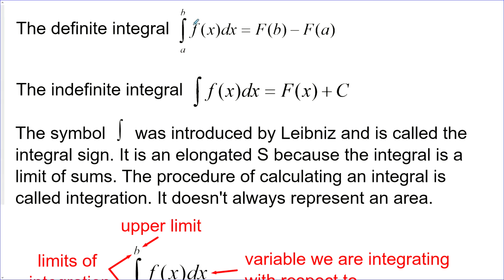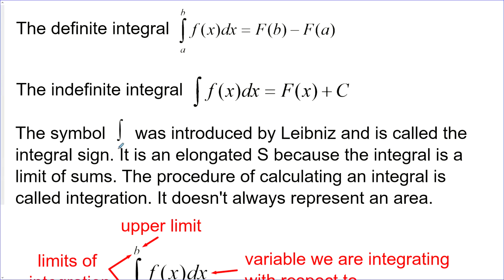And we've done something like this before with area under a curve. It's just the antiderivative evaluated at the upper bound minus the antiderivative evaluated at the lower bound. So that's how we found the area under a curve before. And we have the indefinite integral, which means there's no upper or lower bound here. So it's just the most general antiderivative. So from now on, we'll most likely be writing them like this and this, as opposed to using this notation.